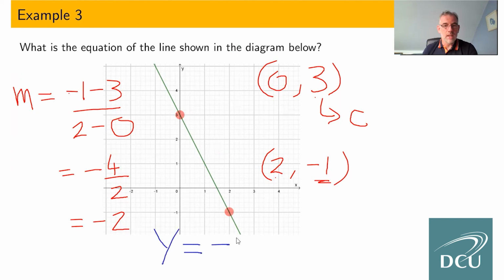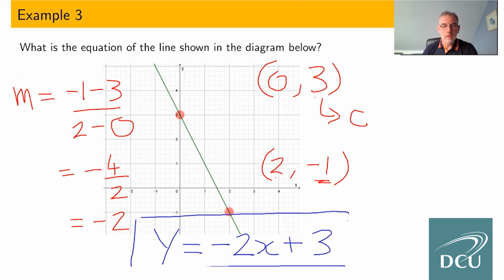So then I can simply write down the slope-intercept form of the line. y is -2 times x, y equals mx plus c, where c, which we read off from the diagram, is 3. Okay, so there's our last one. I had to take the graph of an equation and pull information off the graph and pop that into our slope-intercept equation to get the equation of the line.